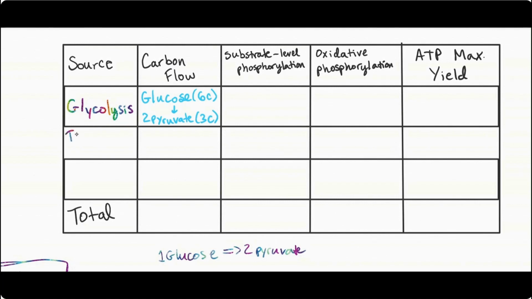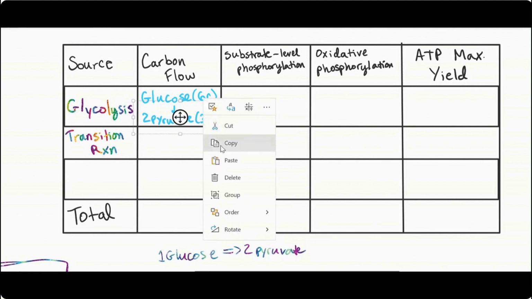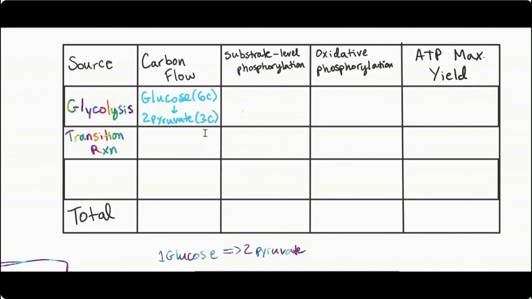Next, we have what we sometimes call our transition reaction. And this is when we are converting pyruvate into acetyl-CoA right before the big part of the Krebs cycle starts, all right? So some people lump all this together, but a lot of times we like to really separate glycolysis and the citric acid cycle by saying that the conversion of pyruvate into acetyl-CoA molecules is a transitional reaction bridging glycolysis to the citric acid cycle. So from our 2 pyruvate molecules, each with 3 carbons, we get 2 acetyl-CoA molecules, right? Each pyruvate gets converted into an acetyl-CoA molecule, and each acetyl-CoA molecule has 2 carbons.